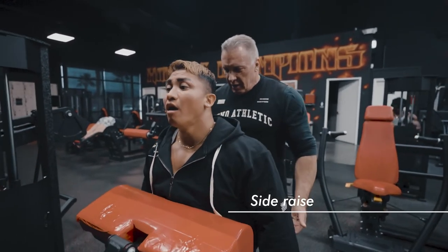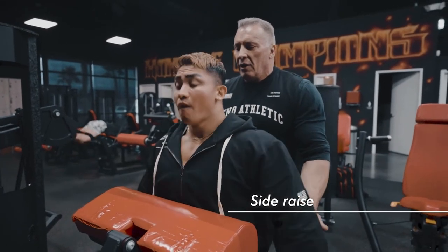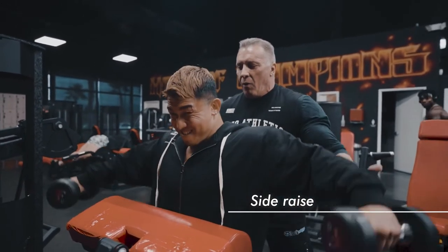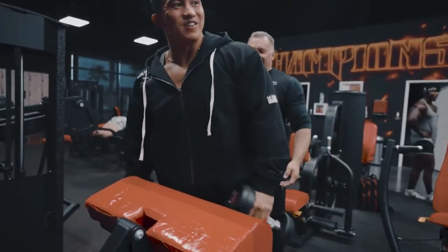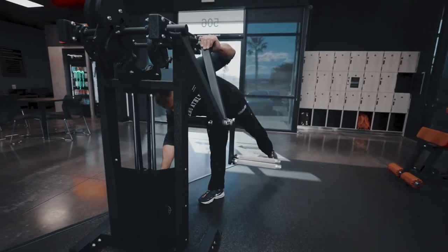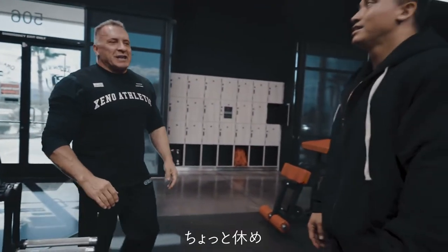1, 2, 3, 5, 6. 1, 2, 3, 4, 5. 1, 2, 3, 4. Yes. 1, 2, 3, a little higher. 1, 2, and woo! Warm up. Okay, good. Perfect. Have a rest.